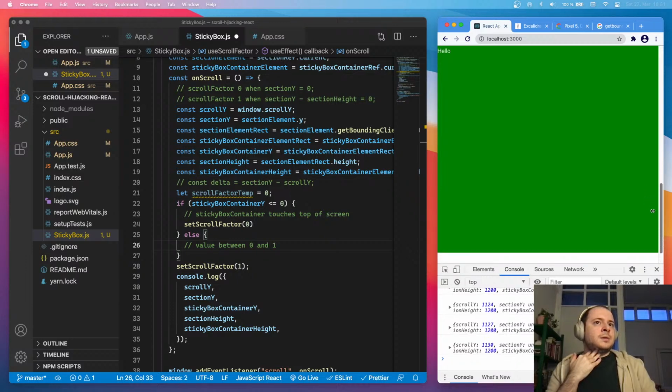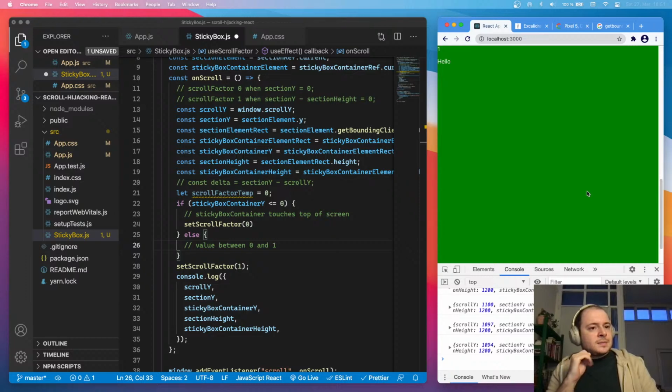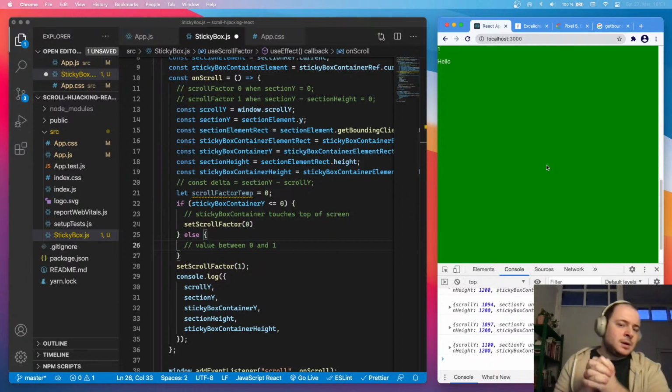So if I go down here, yeah, but I think there's also the margin. So the scroll Y is now 1100. The height is at 1200.